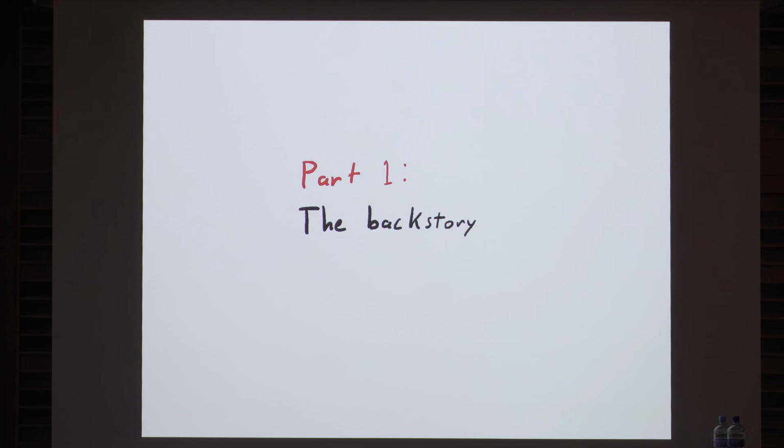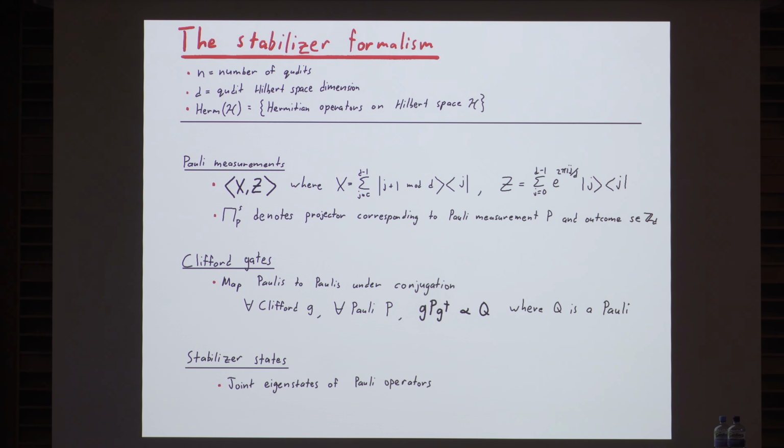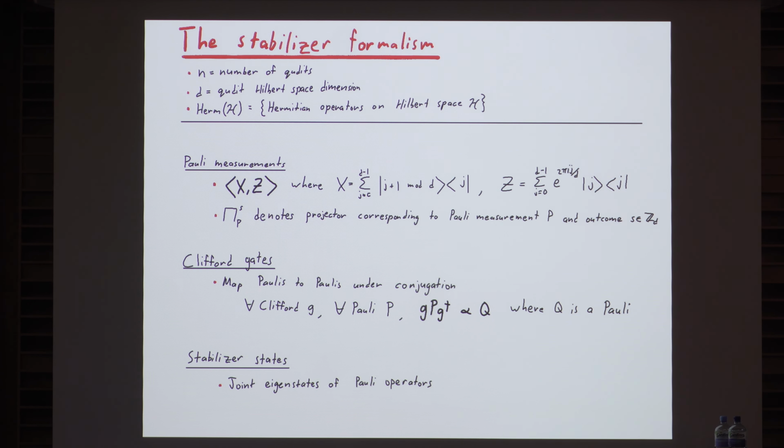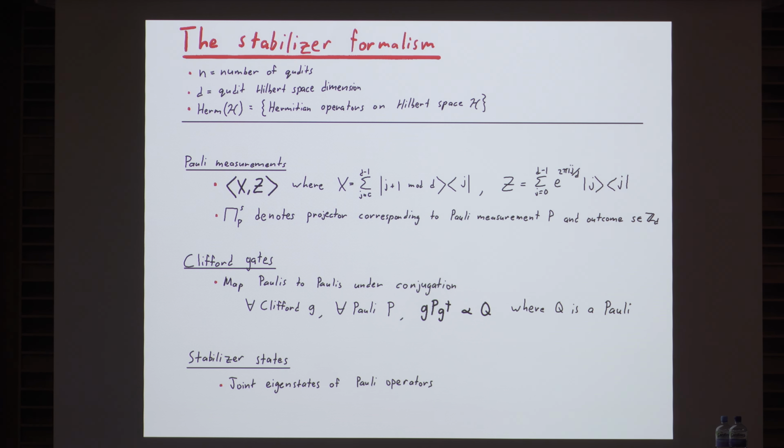So part 1, the backstory, the origin story of the polytopes. I have to start by introducing the stabilizer formalism, or maybe I don't. I think we know from David's poll on Monday that this slide is entirely unnecessary. Everyone knows this already, but maybe I'll just introduce the notation anyway.